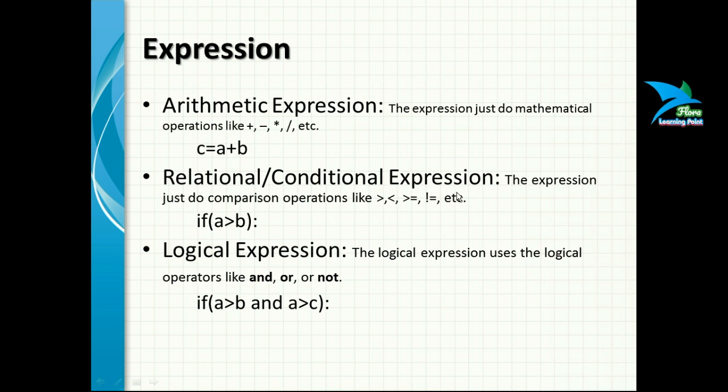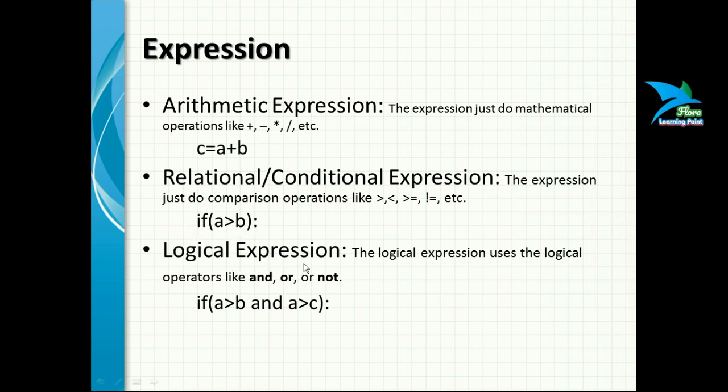Next we have relational or conditional expression. This expression does comparison operations like greater than, less than, greater than or equal to, not equal to, etc. That means when we use relational operators in a statement to check some kind of condition, to check what kind of relation is in between two operands, whether they are equal, not equal or greater than, that kind of expression is known as a relational expression. This one is an example of a relational expression.